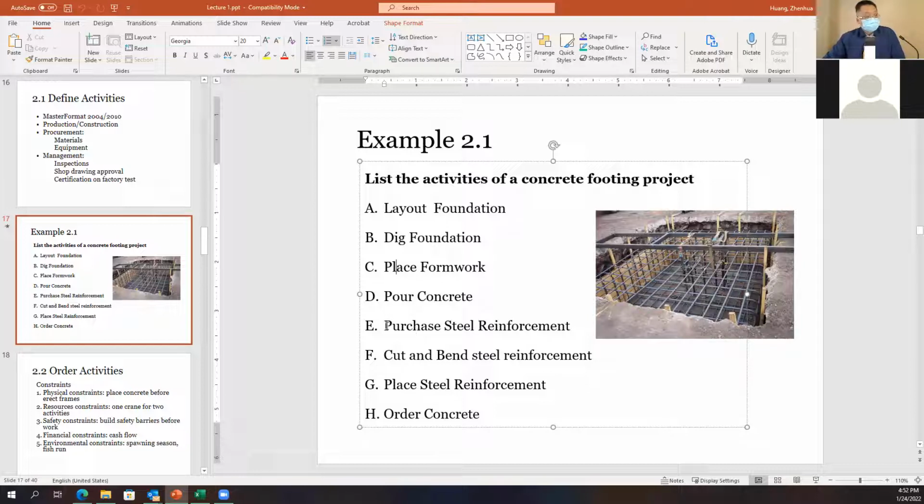And purchase the steel rebar. We need to buy the steel rebar, cut and bend the steel rebar, and place the steel rebar, so put the steel rebar cage over here, and order concrete. Those are some rough list I have listed over here.